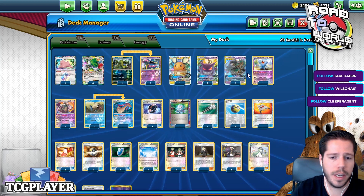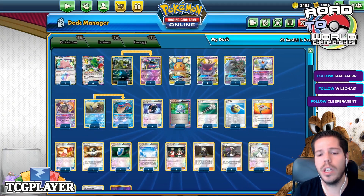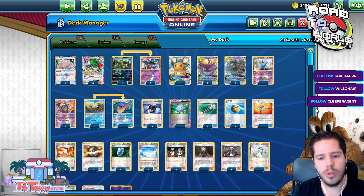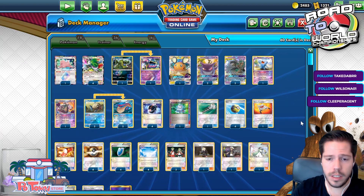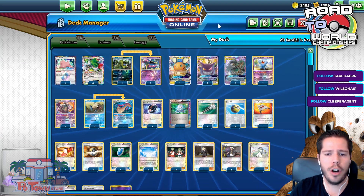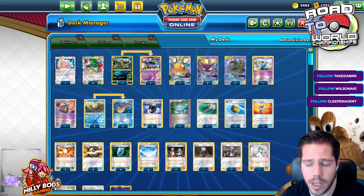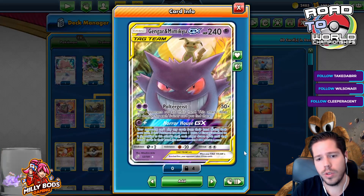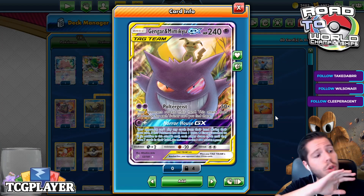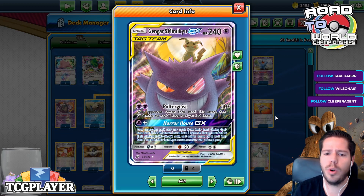Between that 1 card in hand and their top deck, and the fact that we're going to have a Lola and Muk in play most likely, they will not be able to do too much. Now with the new Sword and Shield rules, when we do go 2nd, our deck is not hindered by going 1st because we do have 4 Jirachi and 1 Dedenne to draw cards. But when we do go 2nd, our plan is to use Horror House GX so that your opponent has already had 1 turn of no supporter and then they have a turn of no cards whatsoever. Which is pretty broken if you ask me.